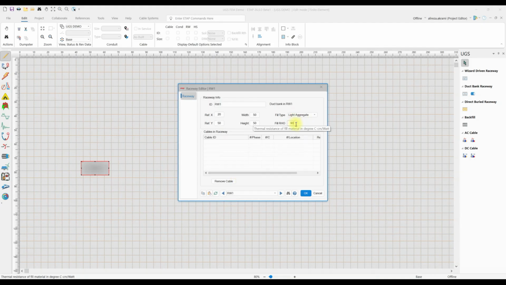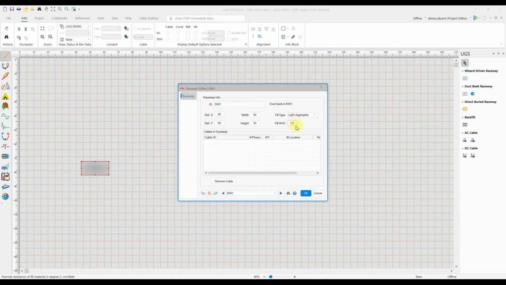And here I need to define the resistivity for the fill material of this raceway. Let's assume it is 0.8. If it is concrete, it's generally 0.8 Kelvin meter per watt. So in ETAP you need to make it Kelvin centimeter per watt.